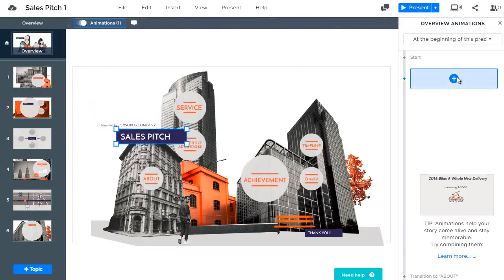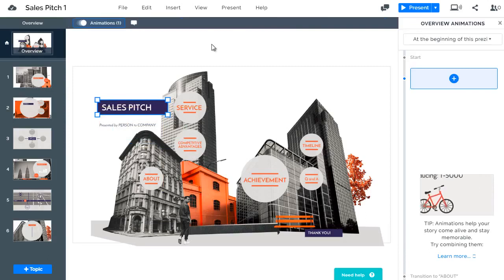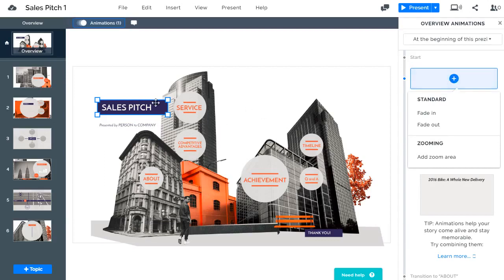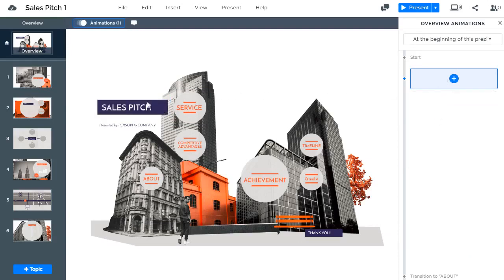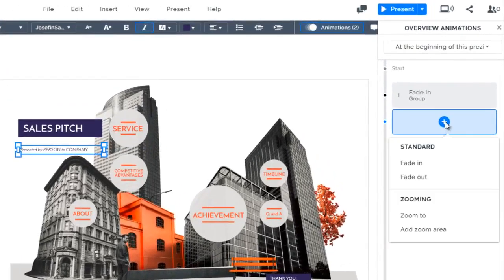We'll select that, and then you can move that back over here, and we'll click animations, and then I'm going to click plus. So obviously you want to select the element that you want to animate, click plus, and then choose what you want. We could do fade in, fade out. Fade in would usually naturally be okay when you come in, and maybe later on it'll be fade out. We could also fade in here.